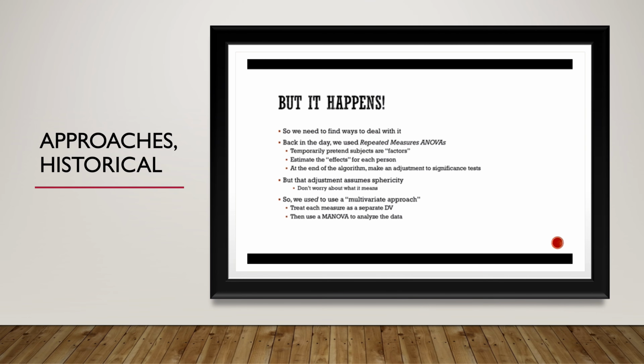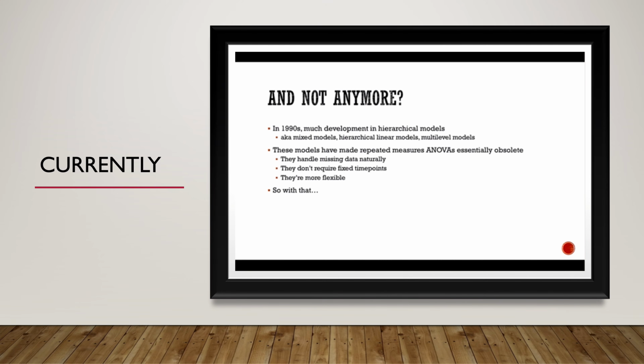We used a multivariate approach, which measures each separate dependent variable. Well, that's MANOVA, so we talked about that at the beginning of 6620. All right, I'm back. Okay, so currently what we do, well, there are these hierarchical linear models. They go by different names: mixed models, HLMs, multi-level models. When you see that, it's all kind of saying the same stuff. Now, it turns out that certain types of these are certain types of the other, but not vice versa. And again, I have a slide for that later.